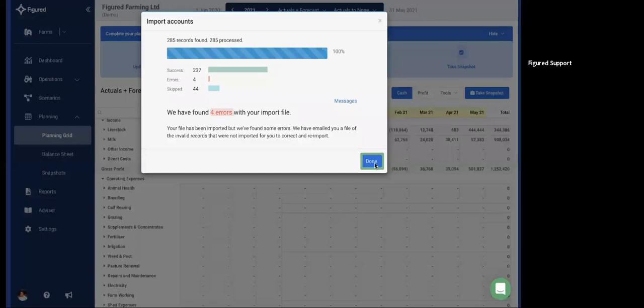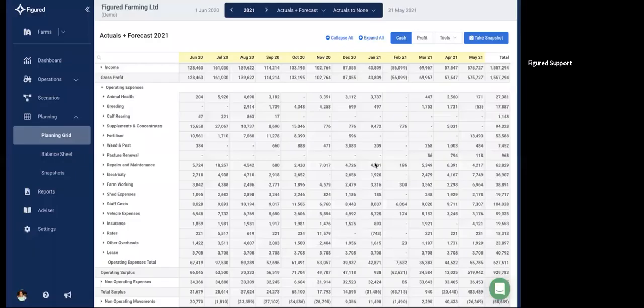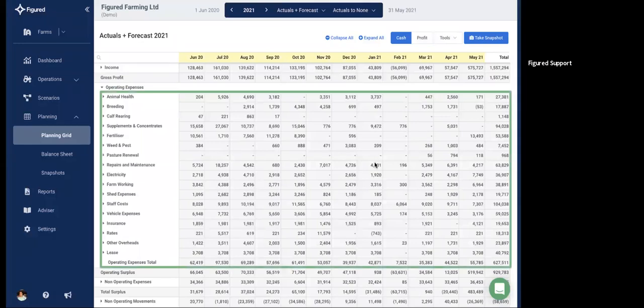And just like that, we've brought in a whole heap of information here without too much effort. So that's just one really cool way, if you have monthly data, to start the planning process off for all your other income and expenses. For those of you who have just annualized data based on the subscription that you have in Xero, that's probably something that you guys can have a chat with your accountant about. And if you move on to getting monthly data, that's something you can leverage in the new year.